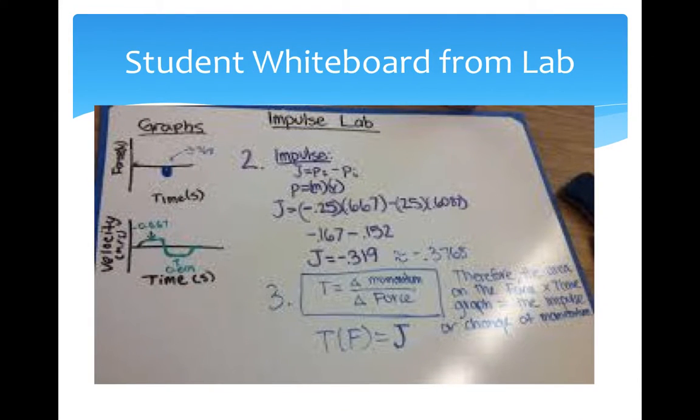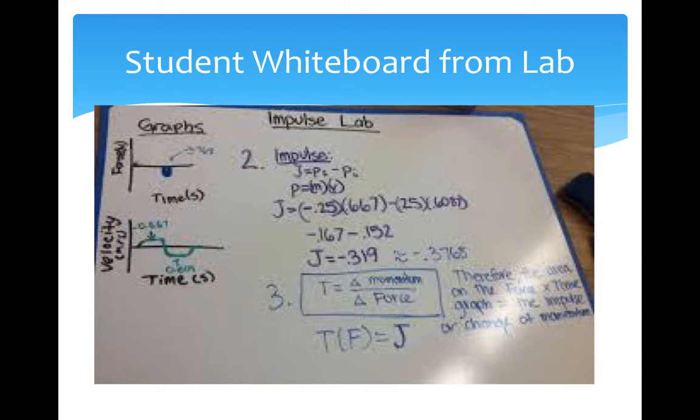This is an example of a student whiteboard from the lab. I typically make sure that they have important and pertinent information, such as the graphs and explanations of what the actual graphs are and what's important about the graphs. And then to the right, you can see the equations where they are actually deriving an equation and filling in a sample calculation for the impulse of the collision. Impulse is denoted with the capital letter J. Now this group forgot units, which is pretty important, but that sometimes happens.